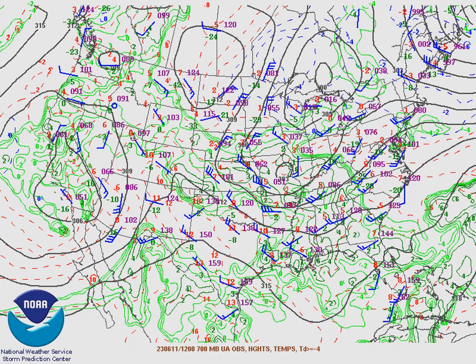So this is your 700 millibar map for the same time period that we saw before. And once again, they don't show H's and L's, highs and lows. You'll have to infer that yourself. They do show wind speed and wind direction. They plot contours, but they don't plot relative humidities. They do plot temperatures on this map. Those are the red dash lines. And then also, I think that is the dew point depression that they're plotting in green, and it looks kind of messy.